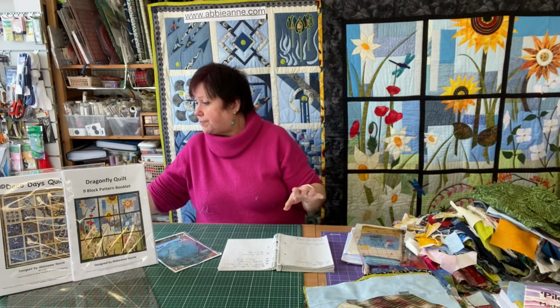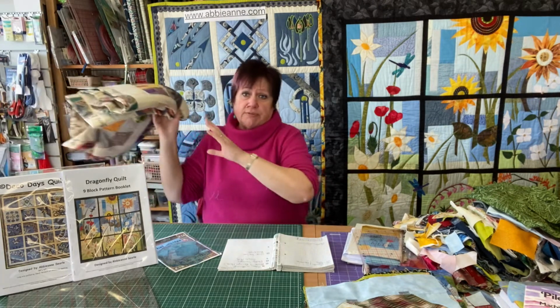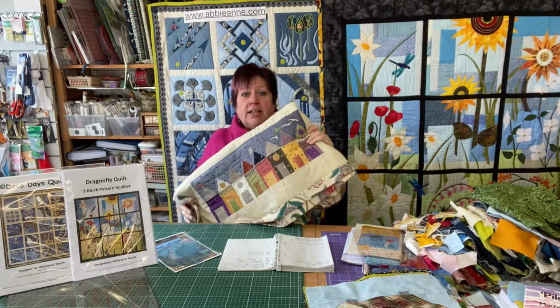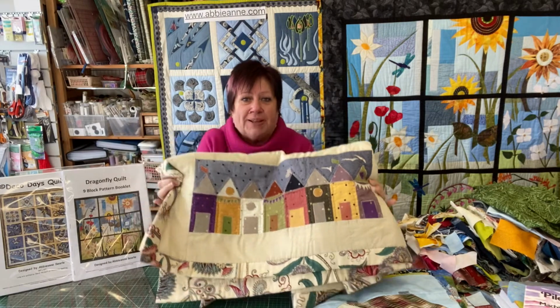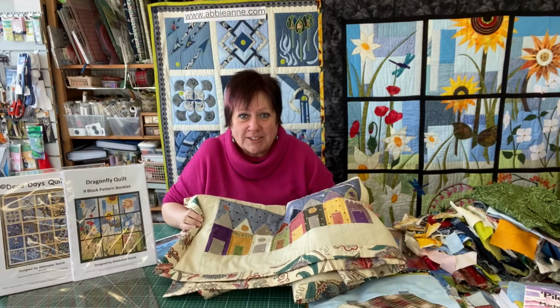Okay, so it is a double snuggle day today. One of my favourite blocks of double snuggle today. Block 8. Beach huts. I love beach huts. Nothing better than beach huts and a bit of sunshine. How good is that?